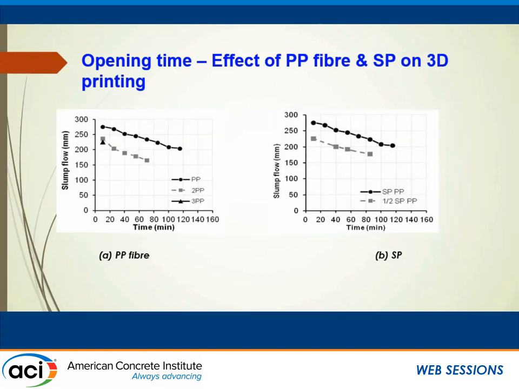Now, the effect of the fiber and superplasticizer on the opening time. Here we can look at increasing the percentage of fiber to double or three times. That one is the first one, and two times is not too bad. When we add three times, it was difficult to extrude this mix. It was only once, and after 15 minutes, it was impossible. Now, as expected, reducing superplasticizer, that one is more workable. And superplasticizer, it's still almost lower in the opening time compared with a higher dosage of superplasticizer.